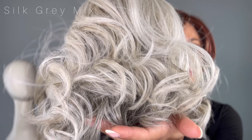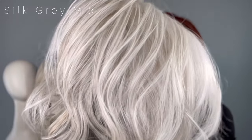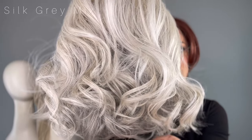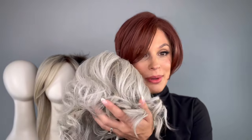And then there is the black, and you have that really gorgeous pearly white, light gray, all the way blended through. So it does look like the darker tones are more in the back where the curl is, which is something I really, really love. Again, this is heat friendly, so you can straighten this or style it a little more voluminous if you want, but I can't wait to try this on at the end of the video.